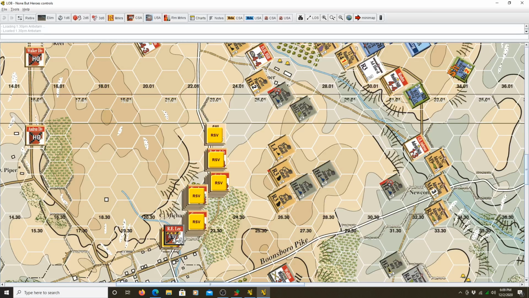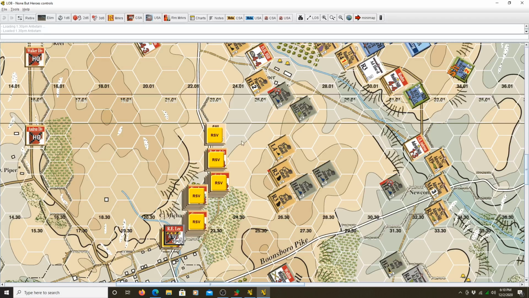So if Lee determines that a situation has become precarious and he wants to commit McLaws, and he writes an order and sends it to McLaws. McLaws is a 3-rated general, so he would typically need a 7 or better to accept whatever that order is that Lee wrote. In this instance, as he's in reserve, he's going to get the benefit of a +2 modifier to his command roll. So if he rolls a 5, boom, he's got the order, he's good to go.